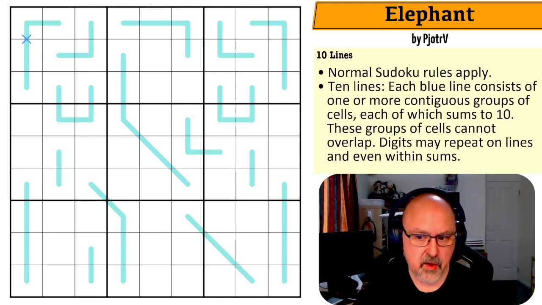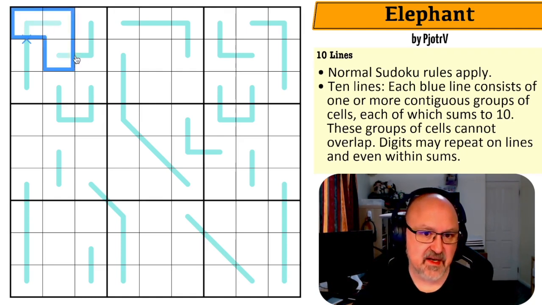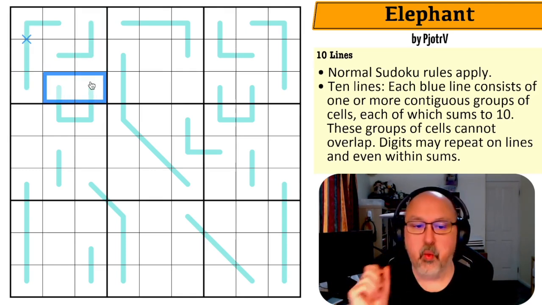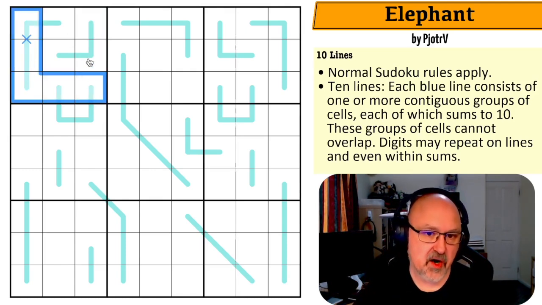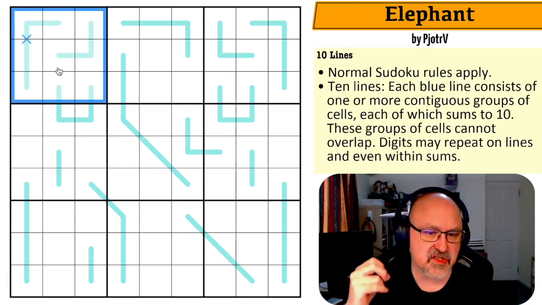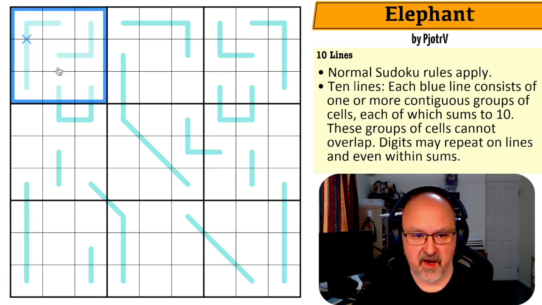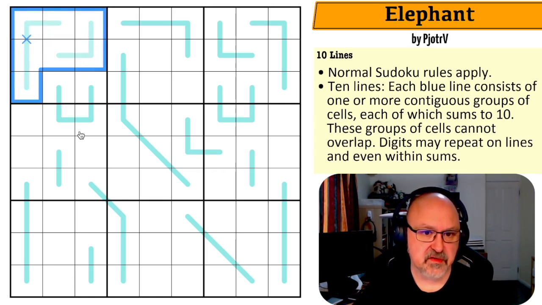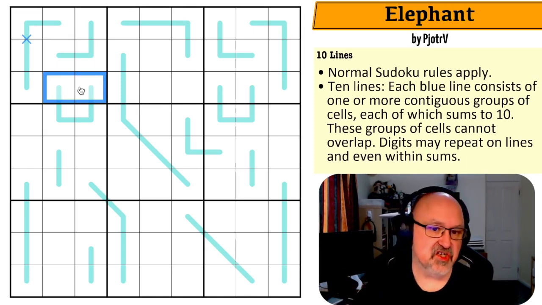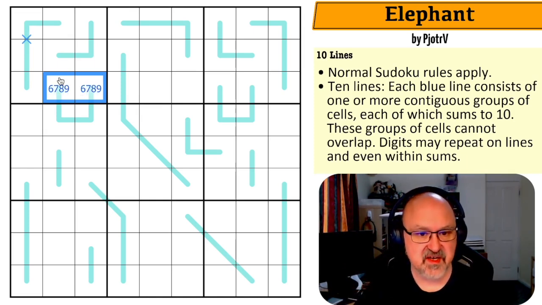So what we know now is this sums to 10, this sums to 10, and this sums to 10, which means these have to sum to 15. Why? Because an entire box of a Sudoku contains the digits 1 through 9. If you add the digits 1 through 9 together, you get 45. Now, if I subtract 30, which is that line plus that line plus that line, from 45, I get 15. So these have to sum to 15, and the only way to make 15 in 2 cells that see each other is either 6, 9 or 7, 8. So these are high digits.